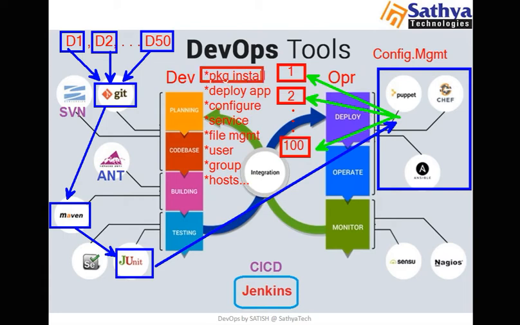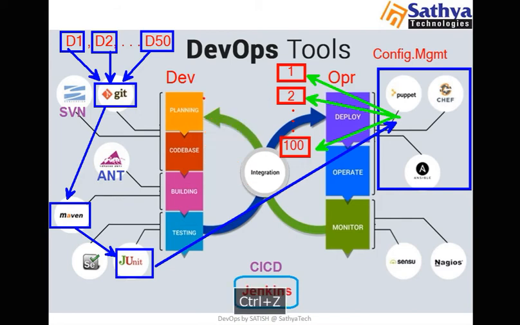One is package installation. Yes, we can install packages on multiple servers. If I have some 100 different servers, in all these servers I can install packages. Then I can do application deployment. Yes, we can deploy applications on multiple servers, and then we can do configurations. We can configure the application on multiple servers, then we can do user management, file management, so we can create multiple files or multiple users. So these configuration management tools can maintain multiple servers.